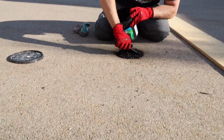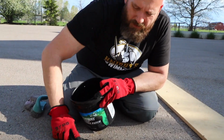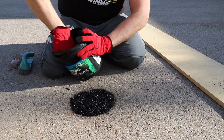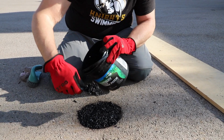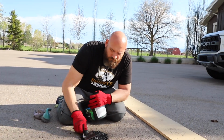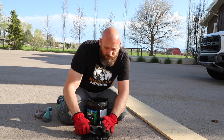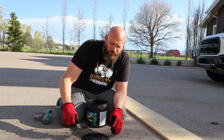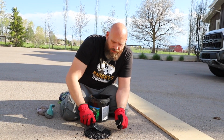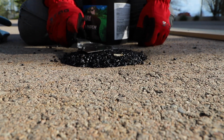The instructions say to 1.5 inches above your surface, but I'll tell you from experience, if you do that, it's gonna be a little bit too raised. And I don't want a bump in the driveway. I'd rather it to be flat or even slightly indented. Actually, I'm afraid that might be a little too much. You can always add more. It's hard to take it off once you compress it. So I'm gonna start with less and maybe add more if we need it. What do you think? I don't know, that's maybe 3/4 of an inch above.